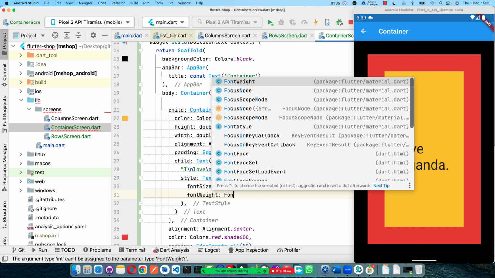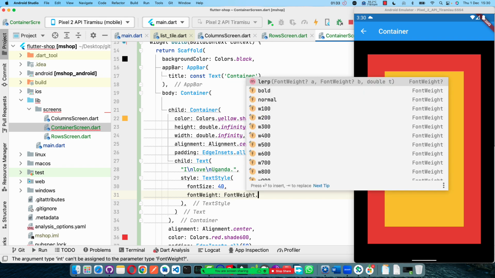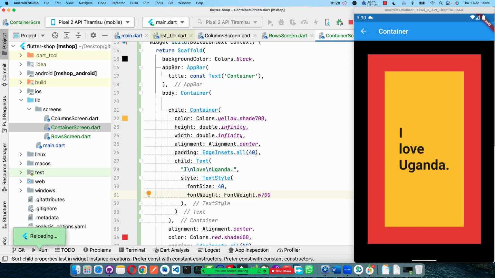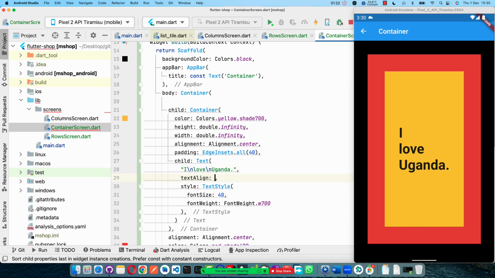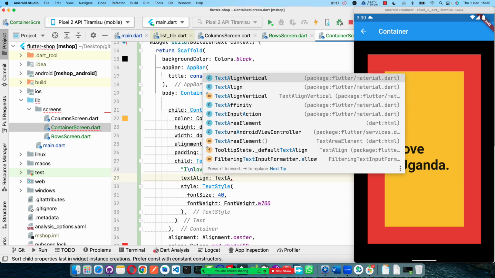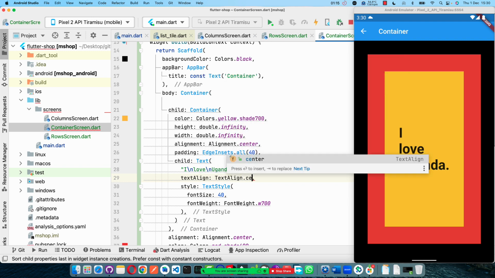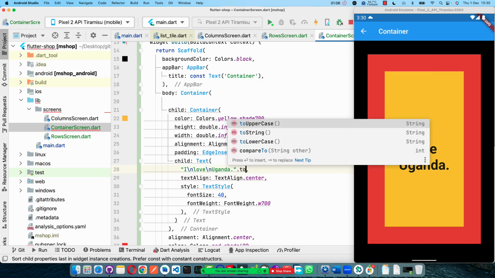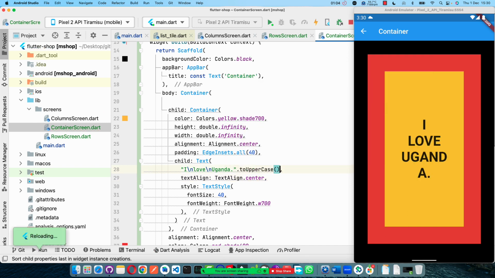So it's supposed to be FontWeight.w700, like this. Much bolder. I can align it and center it. So I can come here, textAlign, just pass TextAlign.center. Beautiful. You see, with simplicity, not painful. I can change this guy to capital letters, to uppercase, by just writing like that.